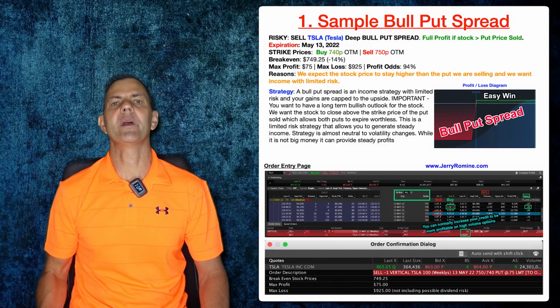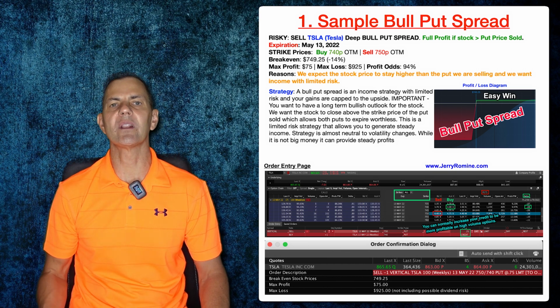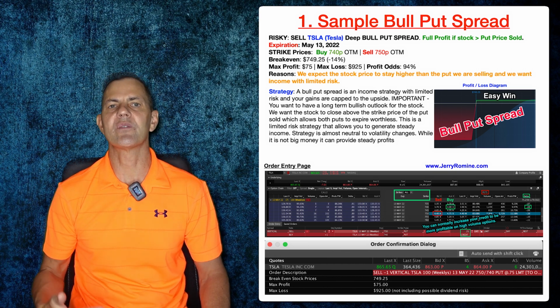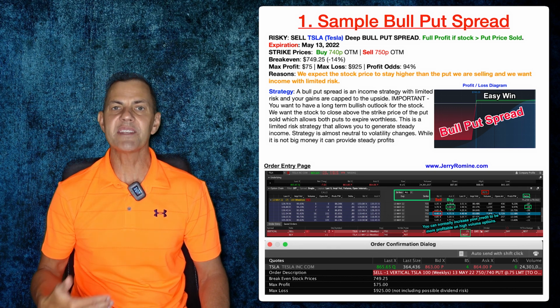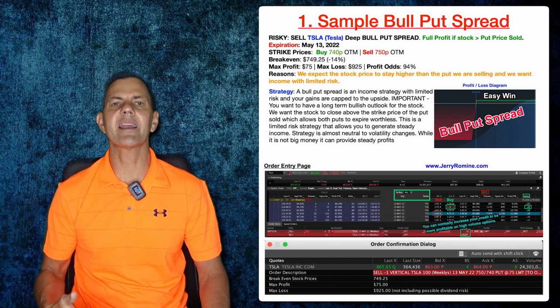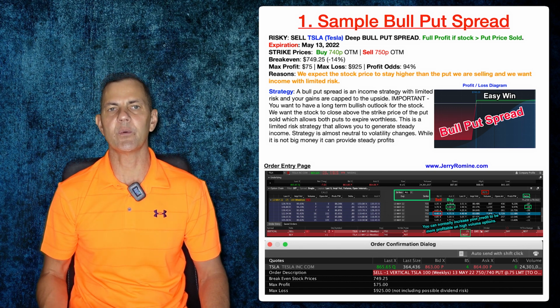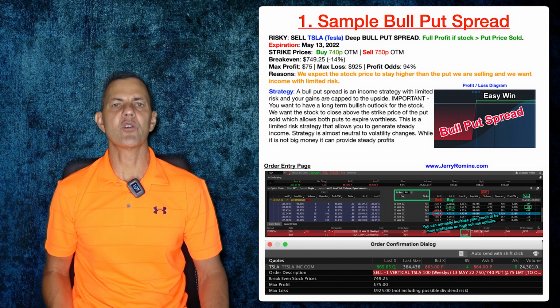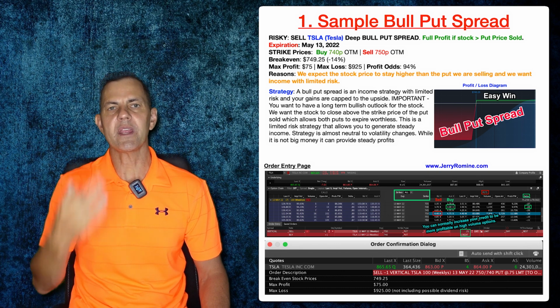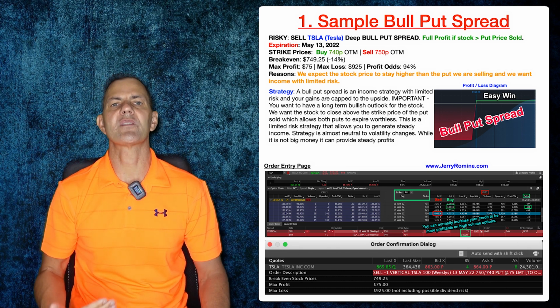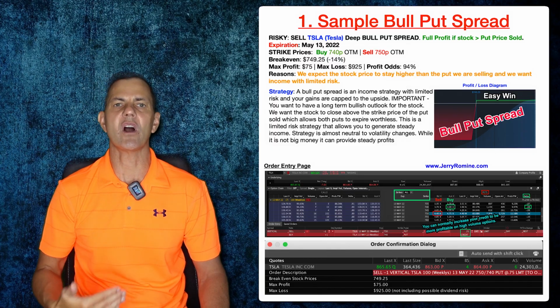We learn best by doing, so let's walk through a detailed example, and we'll start with a sample Discord trade alert, which gives us all of the information for selling a bull-put spread. In today's example, we're going to use Tesla, and I like this stock because number 1, it has high option volume and is very liquid. Number 2, the option spreads are normally pretty small. And number 3, the option premiums are big enough that it makes it a worthwhile strategy on this stock.